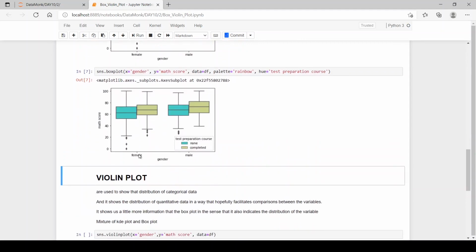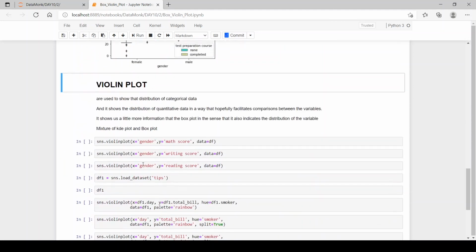For female we have two box plots, none and completed, and for male we have none and completed. As we can see, in the male completed box plot we don't have any outliers, but in each and every other one we have some outliers, and we have to deal with them.